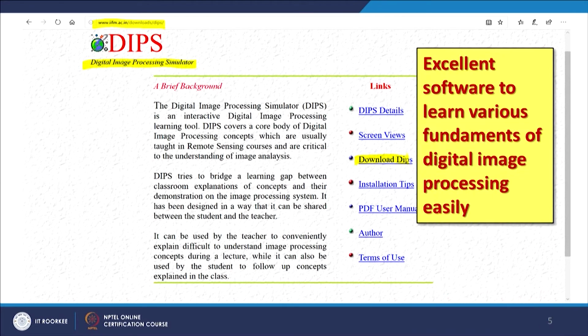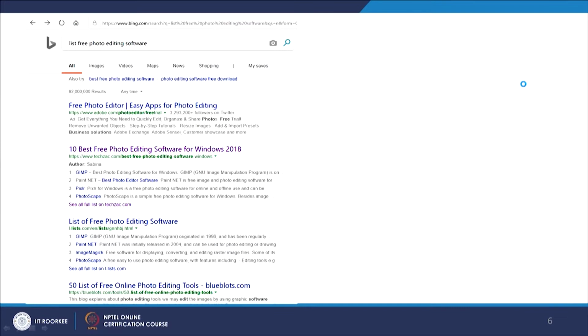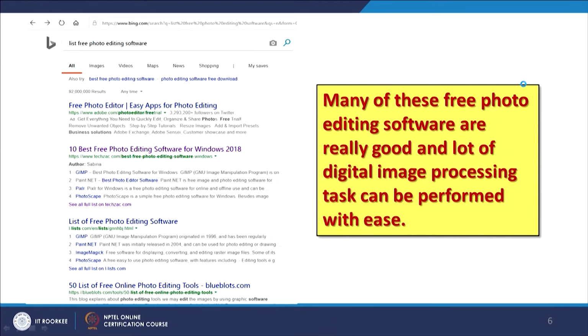As I have mentioned, it is excellent software to learn various fundamentals of digital image processing, and that too very easily. There are some other softwares also, so no need for going into detail about those softwares. And now I will be showing the demonstration of that software.